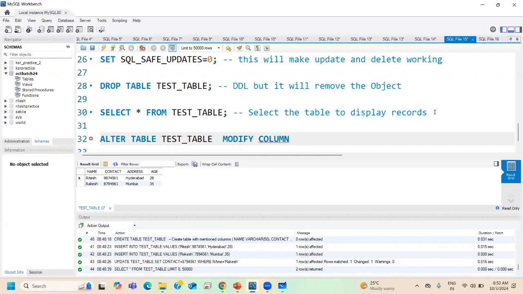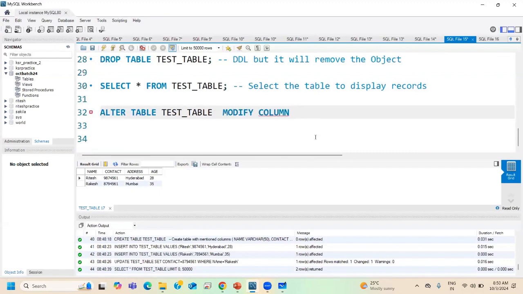Now, how do I write it? Ritesh, other than columns, what else will be there inside a table? It should be a column, right? Or can you also change a table name here? No, you cannot change the table name with alter. So columns inside that structure of a table can be changed, not the table name. So it has to be a column for sure. Every alter table statement should be a modify column itself.